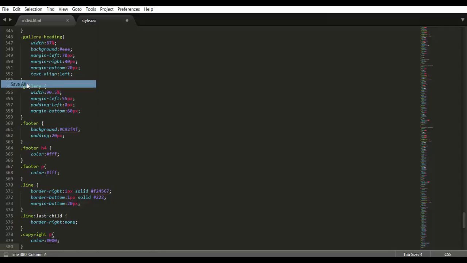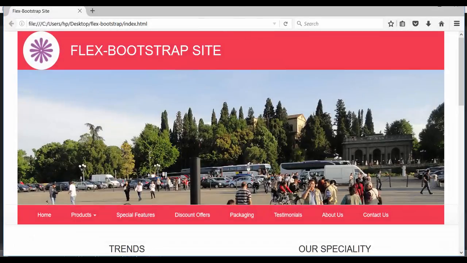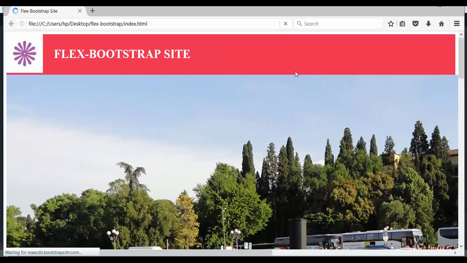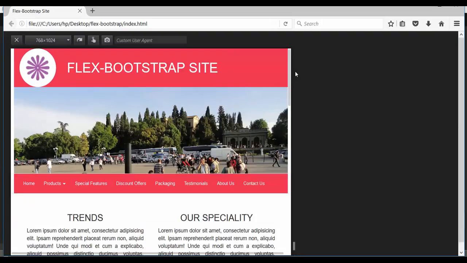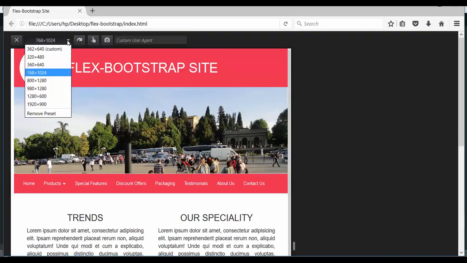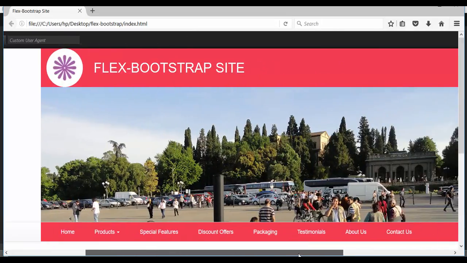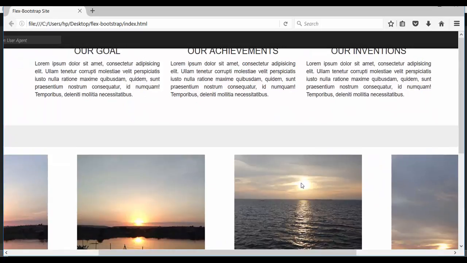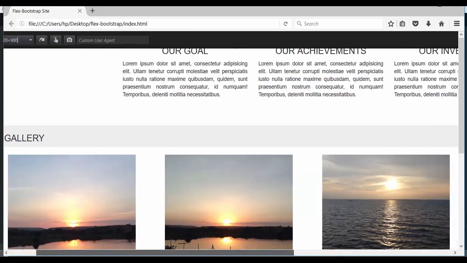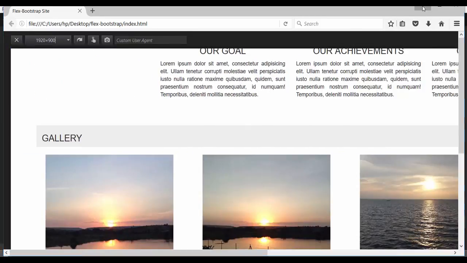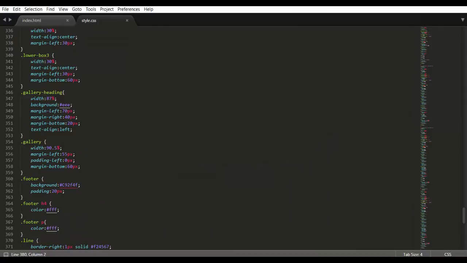then if you save this, and now if you come to the browser, refresh it, and then you come to the larger viewport, let's say 1920. We have viewport 1920 here, and if you view it in the 1920, you will find that the page is in alignment except for the gallery. The gallery is stretching from end to end. So we need to do some changes for the gallery. To do that is to redefine the gallery heading and the gallery. Let's first examine that option.